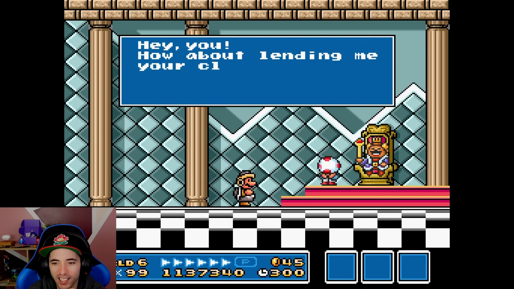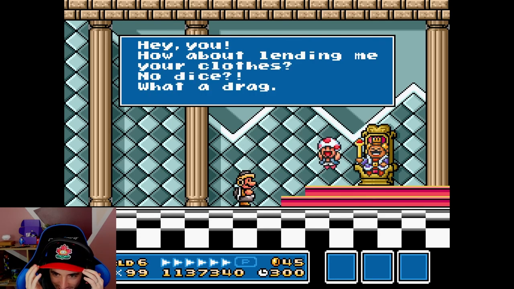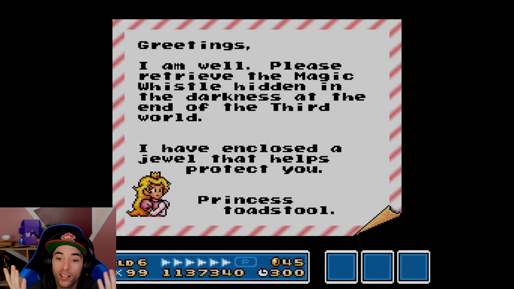What is that king? What? How about lending me your clothes? No dice? What a drag.